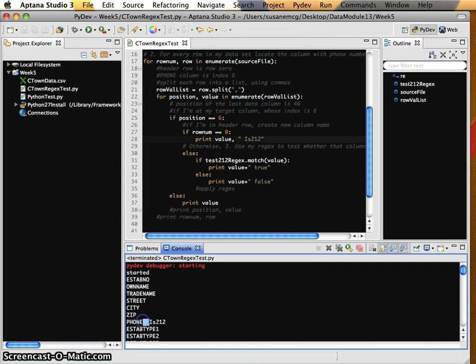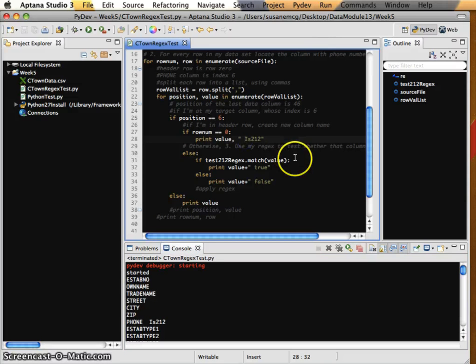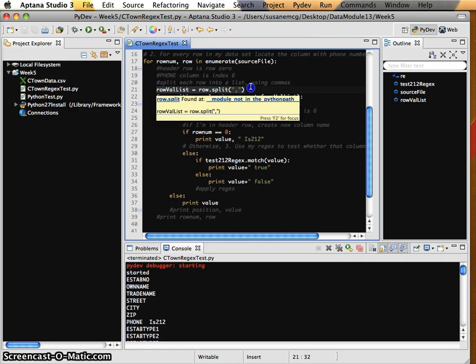Okay, so it looks like I've added, so I see both phone and is 212, but this still is kind of messy. What I really want is to bring this stuff back into a single row. And so what I need to do is make sure that I add my commas back in. So when I split on commas, I ended up breaking my row that had commas in it into a list that now has become vertical. So I want to kind of gather that all back together and actually get those commas back.